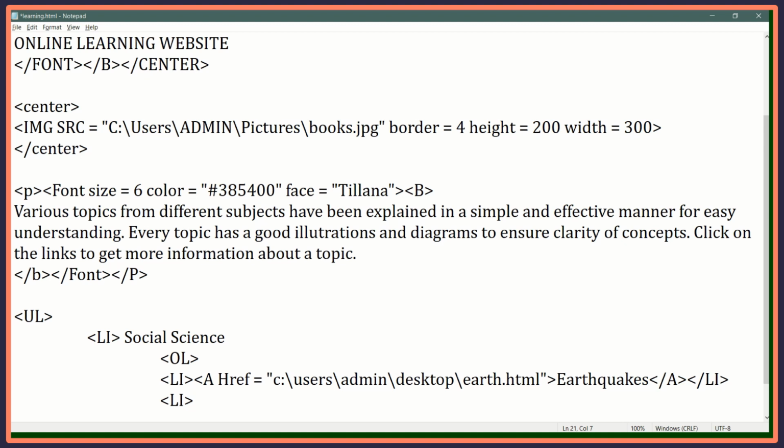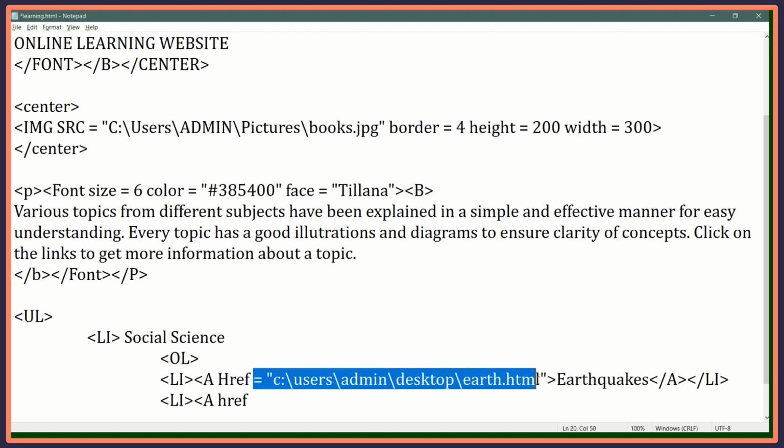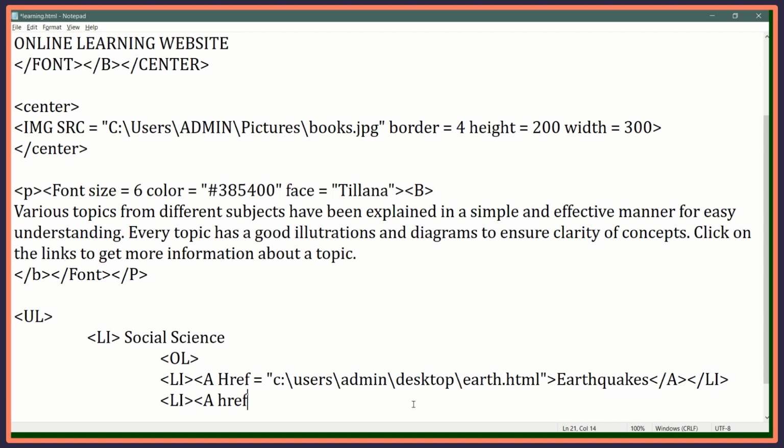li, then anchor href. I can copy it from here also. Control C and Control V. Now the name of the file that I want to open is mughal.html. I had created all these web pages so I can give it as a link.